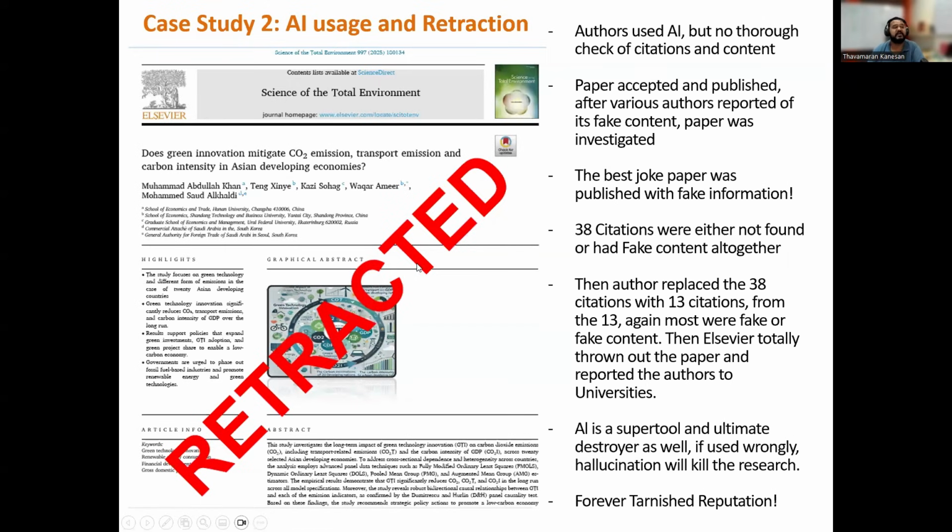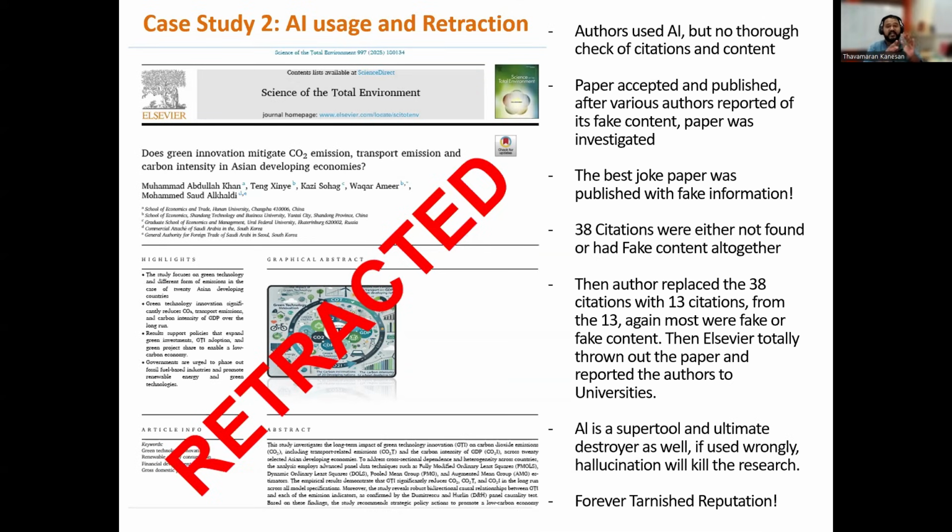Yes, people reported. Why? Let me explain to you how the whole ecosystem works. For you to publish in a high impact journal using AI, you need to understand this first. You would rather not publish in high impact or any journals than publish and get retracted like this, because this is lifelong damage. And you cannot go to Elsevier and ask them to please take down the paper. They won't even reply to your email. You don't have rights because you submitted already. The copyright belongs to them, so they can leave it there forever, and they can embarrass us forever.